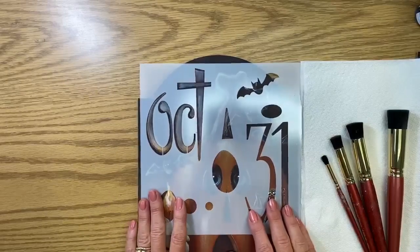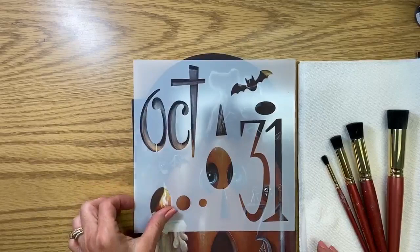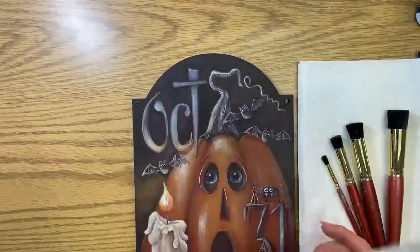After I stencil the letters, I always take a brush and fill that bridge in so it's not left out. You can leave that in there. It's all a matter of personal preference.